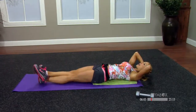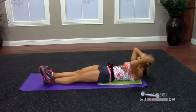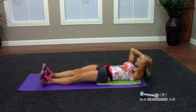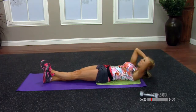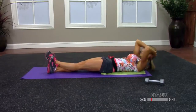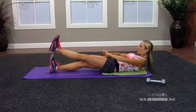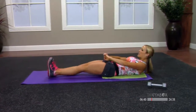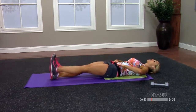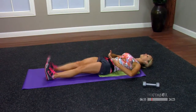Legs are going to kick out straight. Crunch. Lower abs — they're turning on right now. Flatten through the stomach. Keep crunching. Switch feet, other foot on top. Feet down — you're going to crunch up and hold right here, lift and drop. Chin is in. Lift the heel, tap it back down. Option: drop your head, keep lifting. Still working through the core here to stabilize the body, and lower abs are lifting that leg.